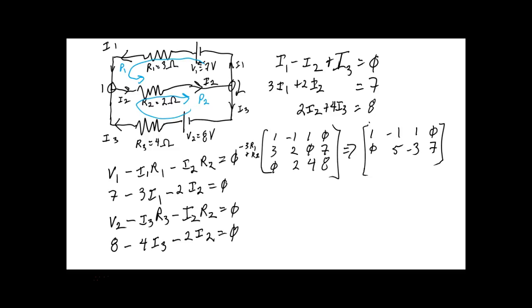Now, is there anything else you'd like to do maybe? Hint, hint. Yeah, let's divide that third row by 2. Okay, because everything's divisible by 2. So row 3 divided by 2 is the new row 3. So when I write it down, it's going to be 0, 1, 2, 4. You see sort of why I want to do that? Because what's the next thing you want to happen?